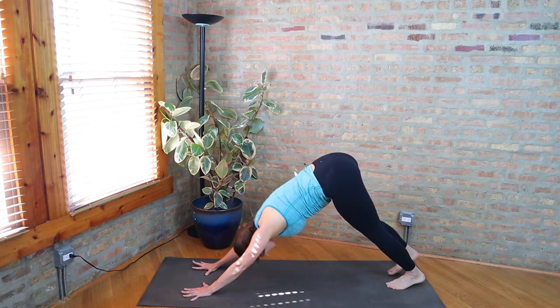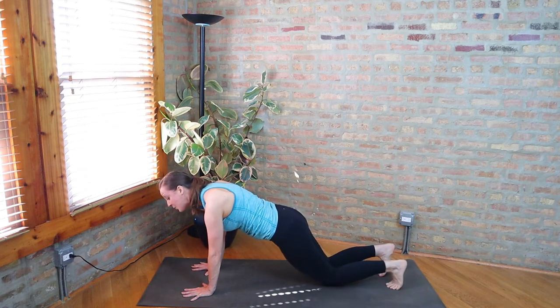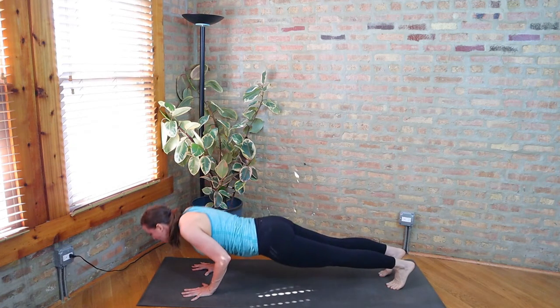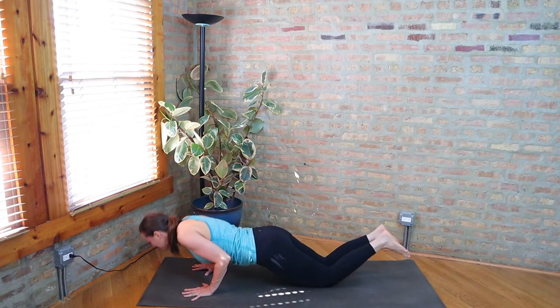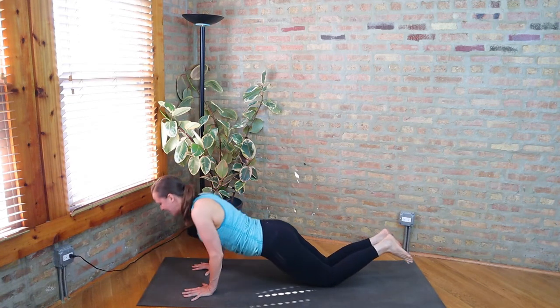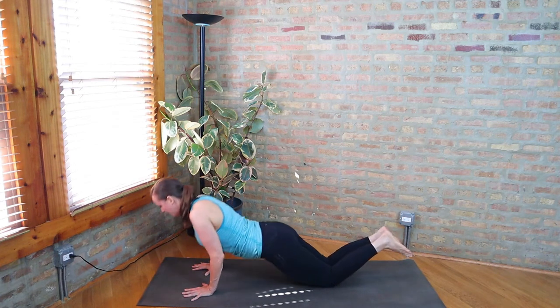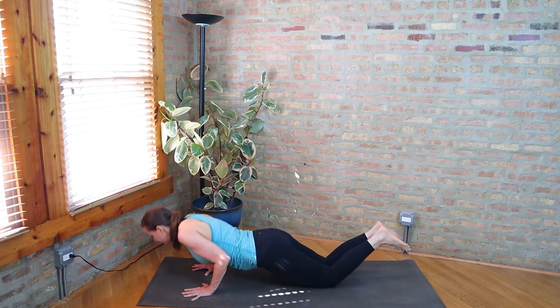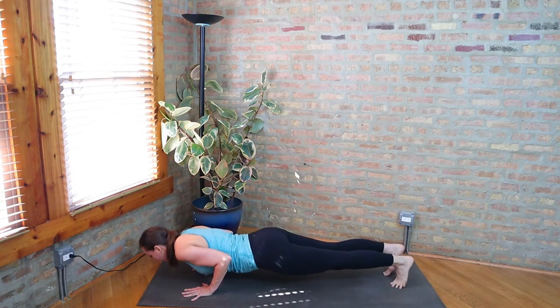From down dog, we're gonna come forward to plank again. This time we're just gonna do a few chaturanga push-ups. You can do these with knees to the floor. Lower, push back up. I'm gonna take my knees down, so feel free to do that. If you can do it with straight legs, great. We're gonna do three more. One more, I think that's where we're at.